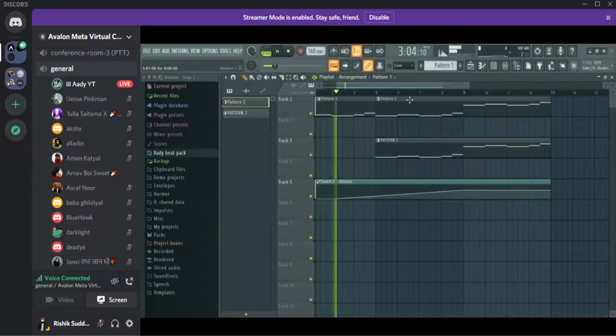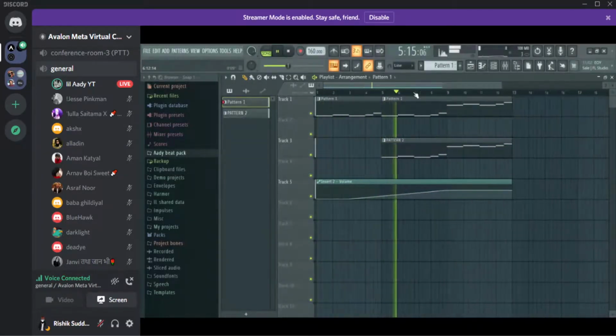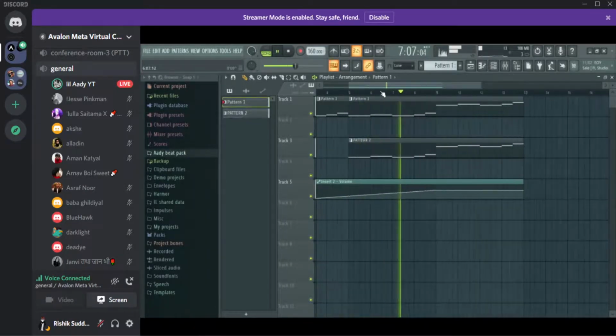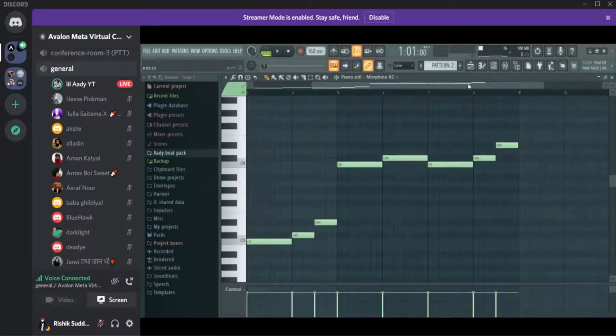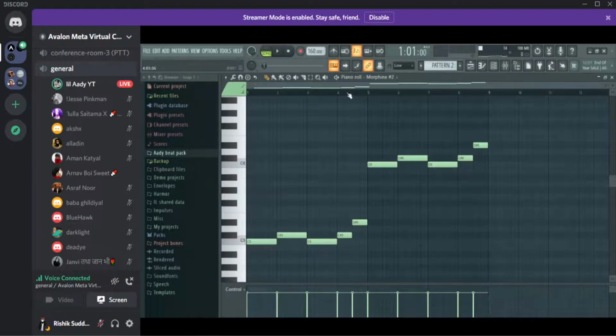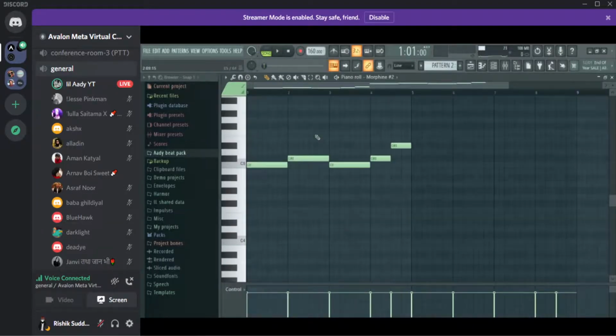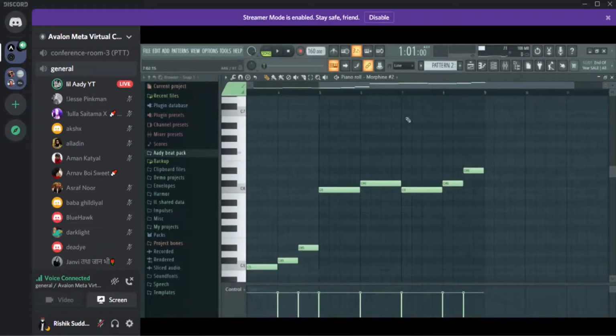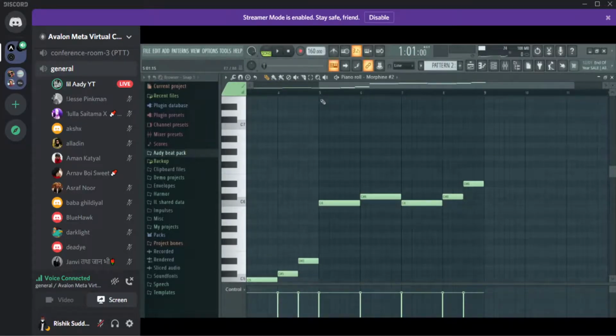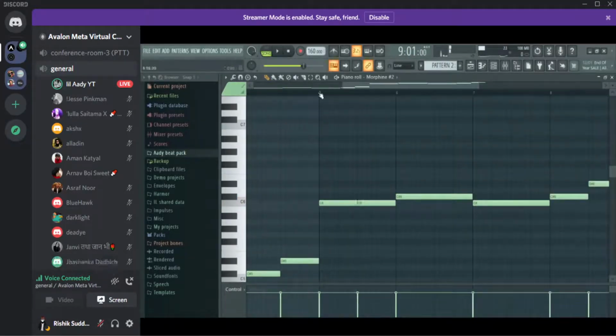Okay. So I wanted to have automation. I made it an automation. This thing is called an automation. But what can I do with it? I wanted to have a fading effect. So what I'll do is, I see this circle here. I'll just lower this down, lower this down.